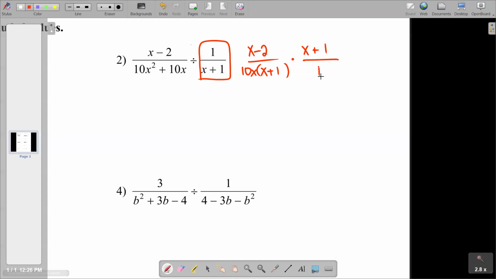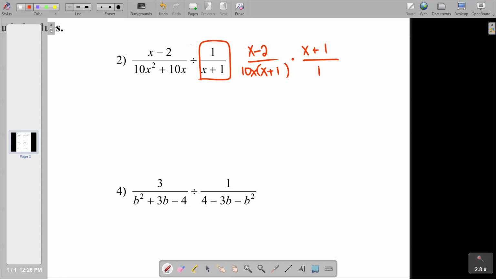Okay. So what do you guys want to do? Do you want to reduce first and get the answer, or do you want to find the excluded values while we're here? Okay, since I had a tendency to forget that on Thursday, it's probably a good idea. So can you see any excluded values? Two. Two's not going to cause any problems.